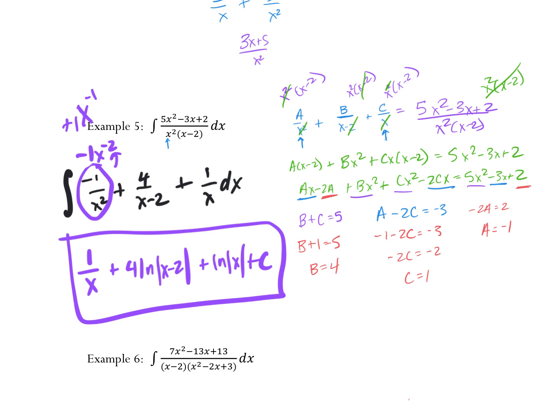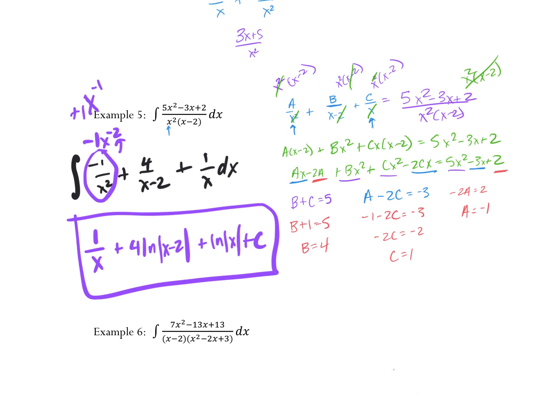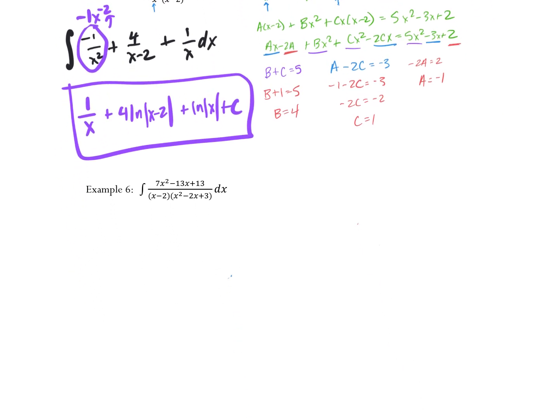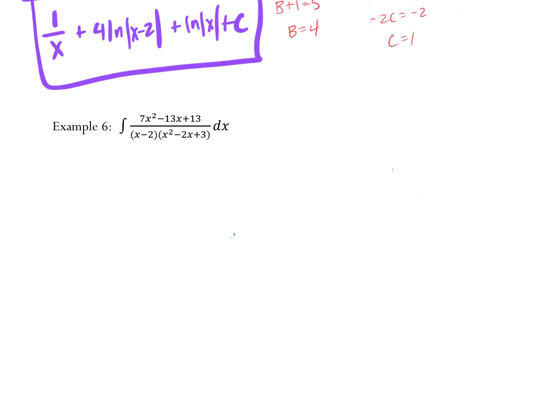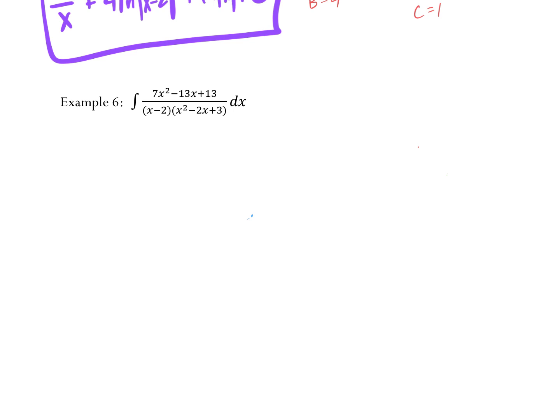Now, for this last example in class, I'm going to show you one other thing we have to be cautious of at the beginning. We didn't quite finish it in class today, so I'm going to leave the very last piece to you to solve. When I look at this one, the first thing I might try is to factor that trinomial, but it turns out it's not factorable. So we're going to have two fractions, a over x minus 2, plus something over x squared minus 2x plus 3. I do not know that the top of this fraction is a constant.